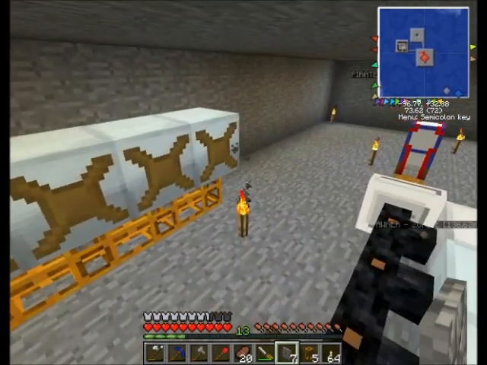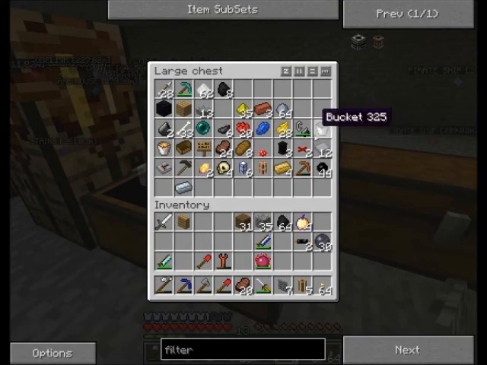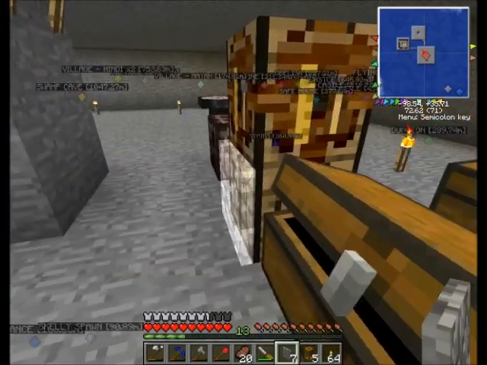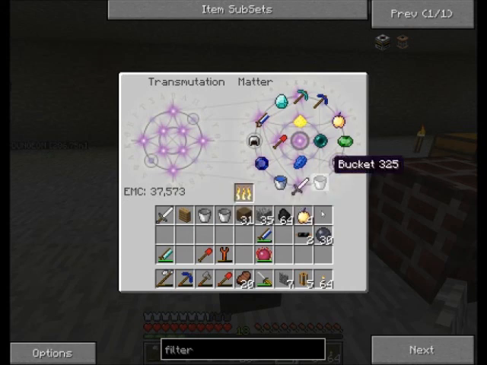So, alright, now let me make some empty buckets. I already got one. And let's use equivalent exchange for that. So I want 1, 2, 3, 4. Oh, that's right. That gives me 5. Let's make 6, just to be sure.